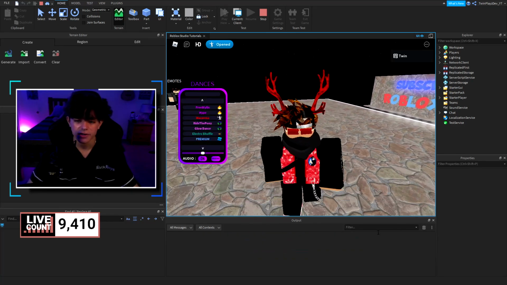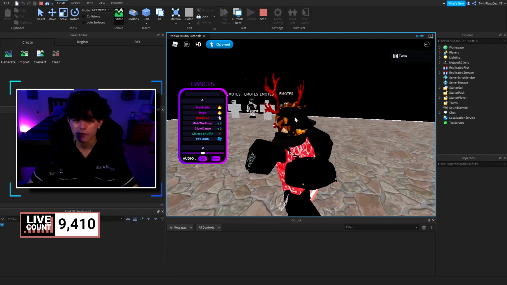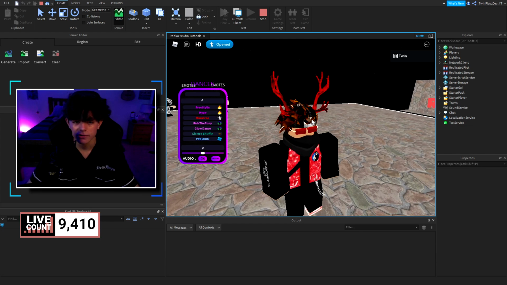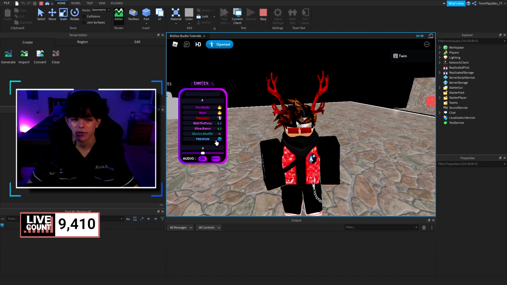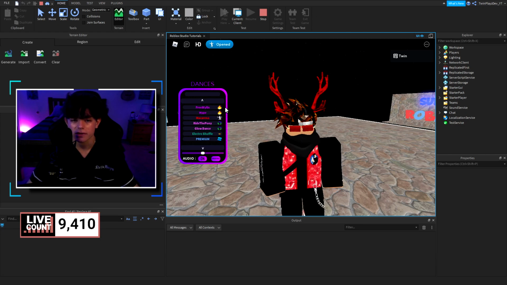Now this error right here is because of the sync. I never got to figure that out, but I'm gonna show you guys real quick. Of course, I can probably show you the sync too. It is amazing, so that's something really cool that I added too. But how this works is we have the free ones, the sound, the animations with the props, and then we have electro shuffle, which is group, and then the premium, which is premium players. So of course we have premium, electro shuffle, and then these are the free ones, and they all have these image labels, so we'll talk about that in a bit.